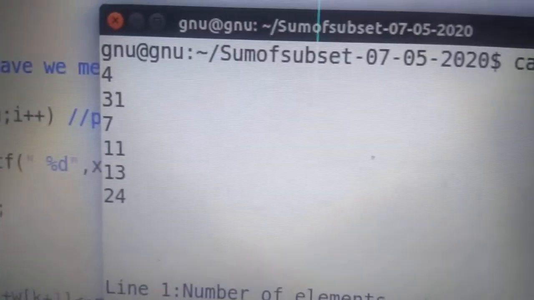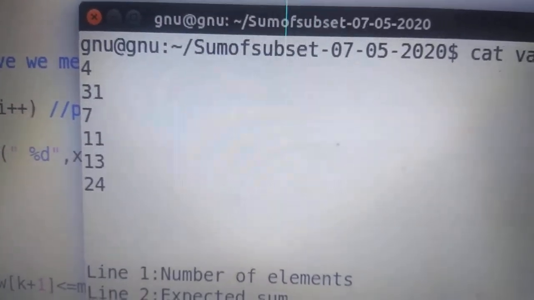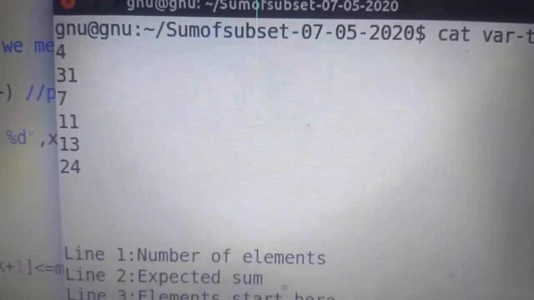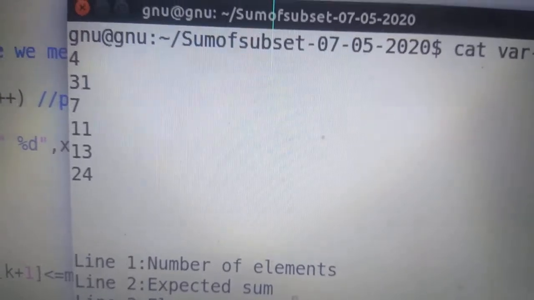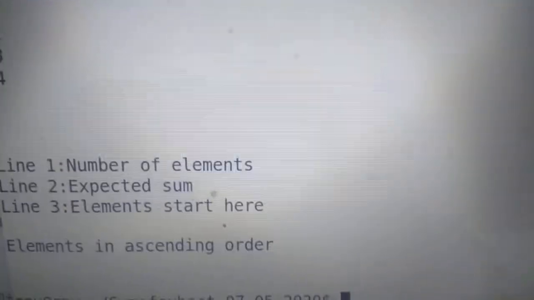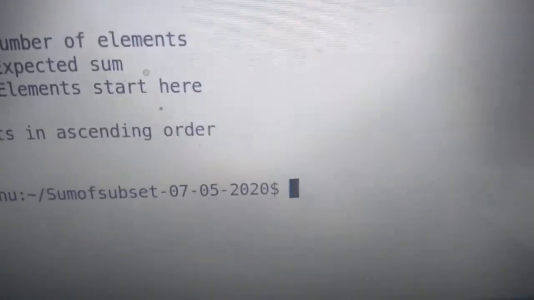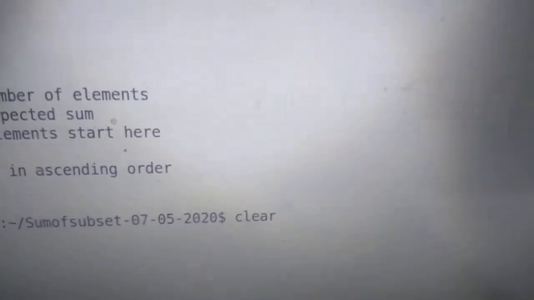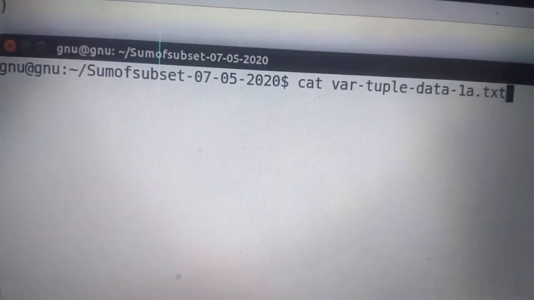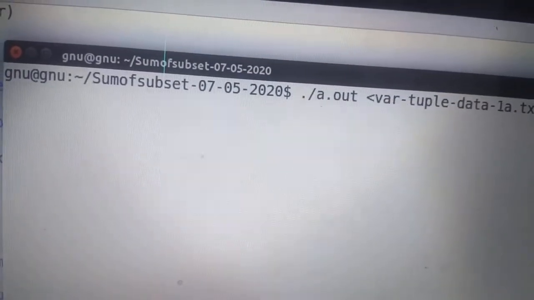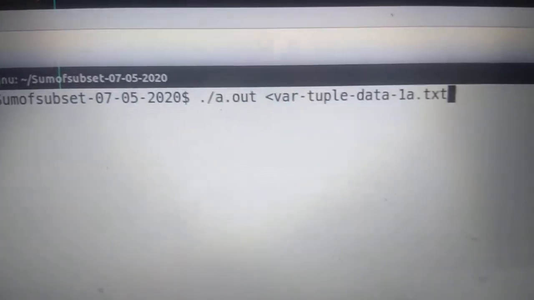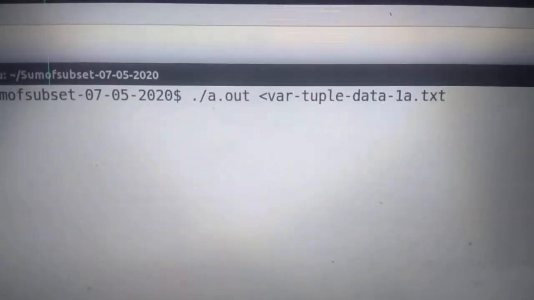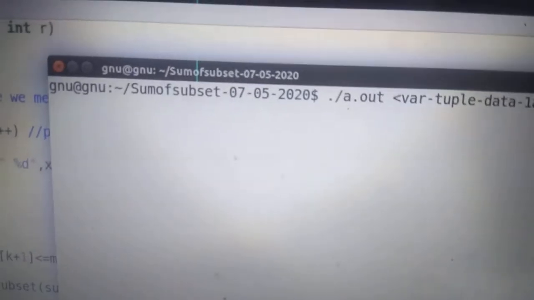First line is number of elements, second line the sum expected, then after that the data comes 7, 11, 13, 24. It is in ascending order. The program is compiled. We are running that. We are passing this data file to that program.